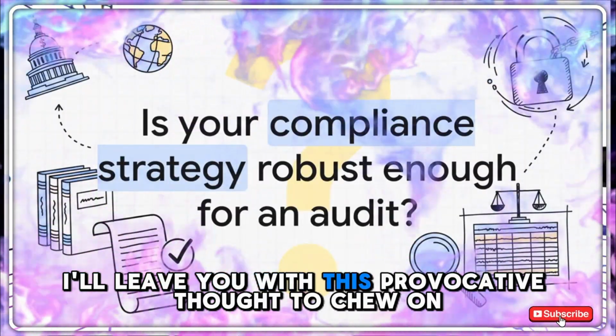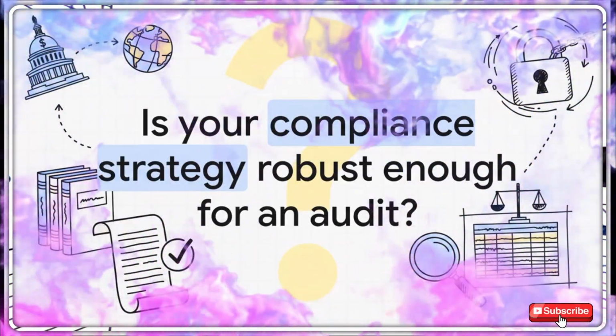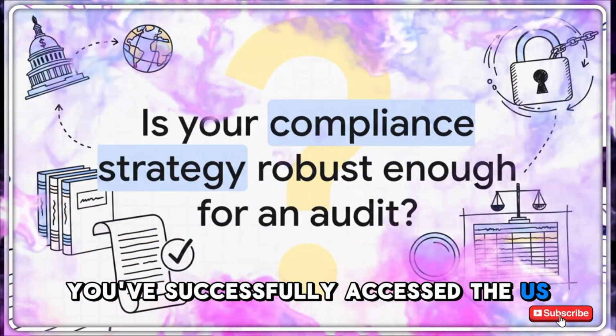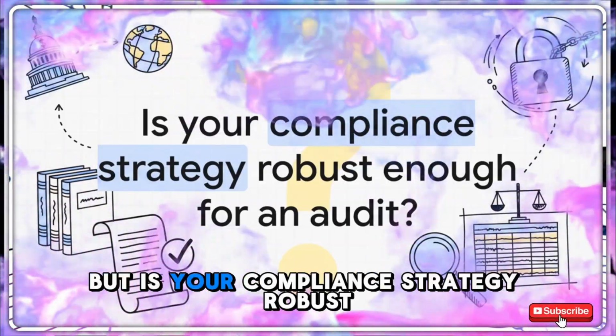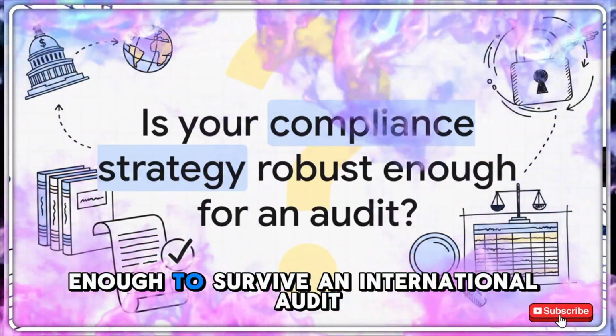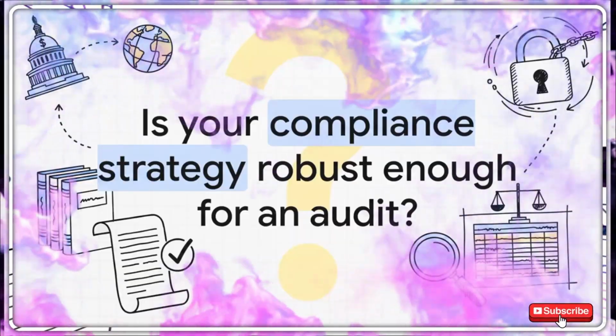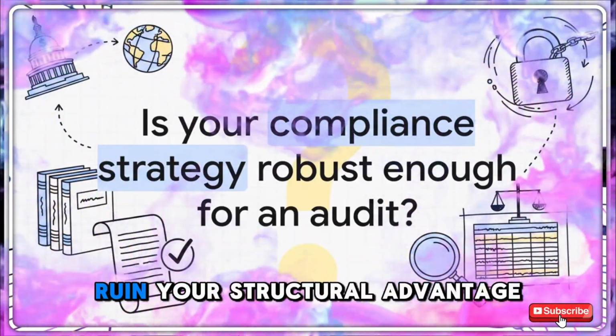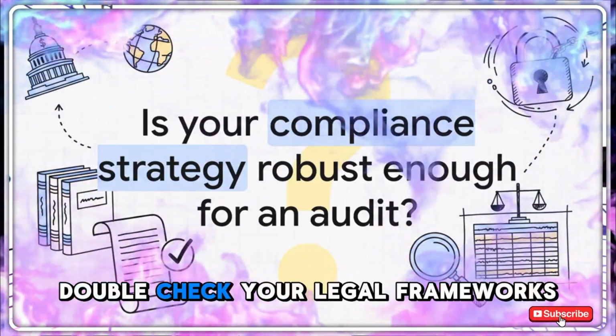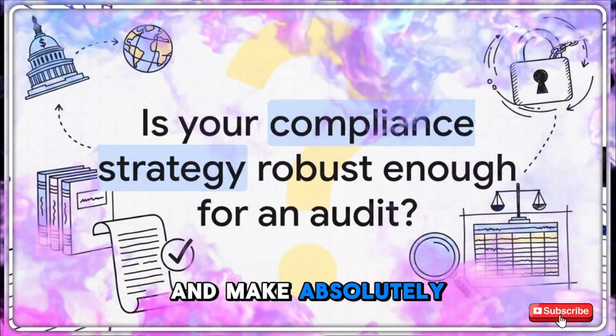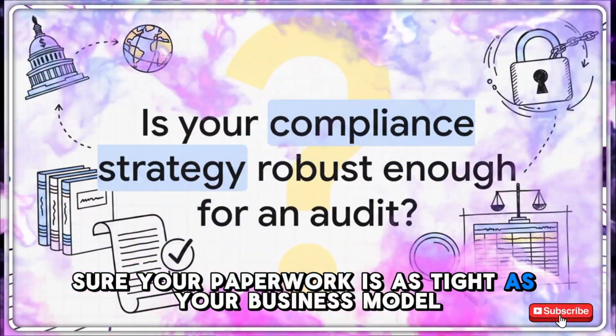I'll leave you with this provocative thought to chew on. You've successfully accessed the US financial infrastructure, but is your compliance strategy robust enough to survive an international audit? Please don't let implicit assumptions ruin your structural advantage. Double-check your legal frameworks and make absolutely sure your paperwork is as tight as your business model.